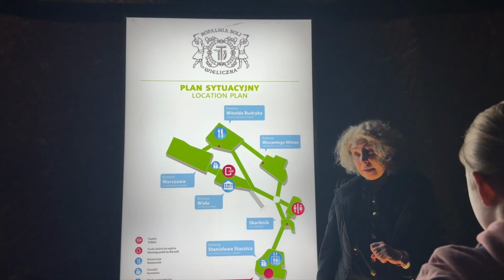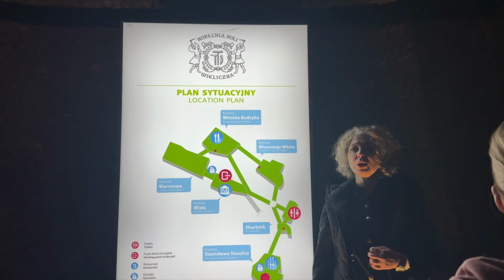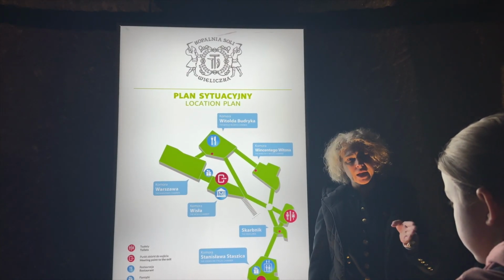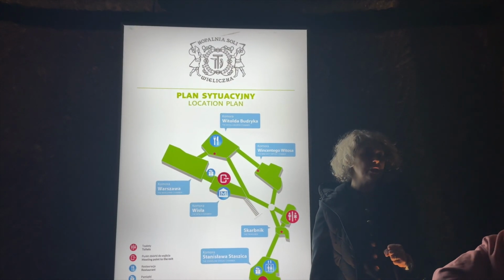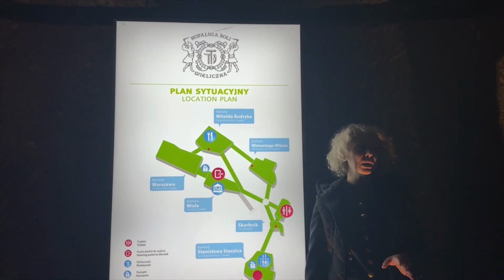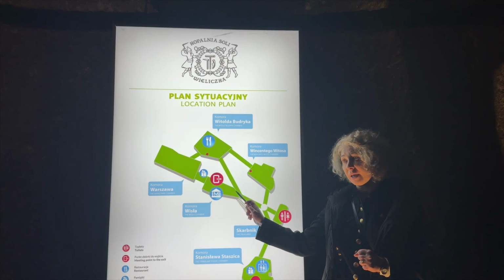First one, the museum. Museum, it means few more chambers, mostly the same what's on the tourist road, more historical documents or miners' machines you can see there. Second way, straight to the elevator. Every few minutes, group with a guide to elevator is leaving from the middle section of the Wisła chamber. Not necessarily with me, but always with a guide. Elevator is still a few hundred meters from there.